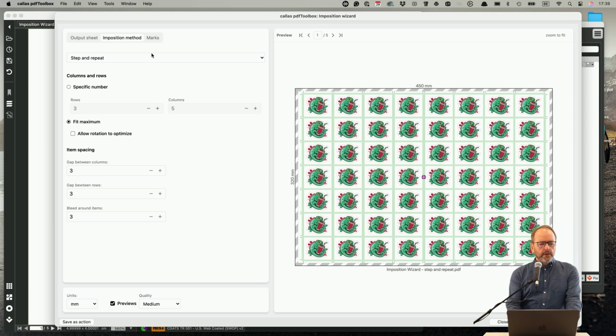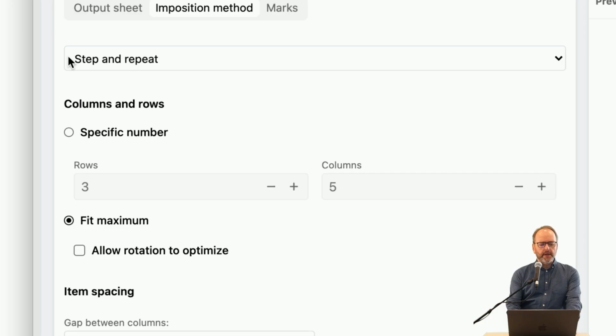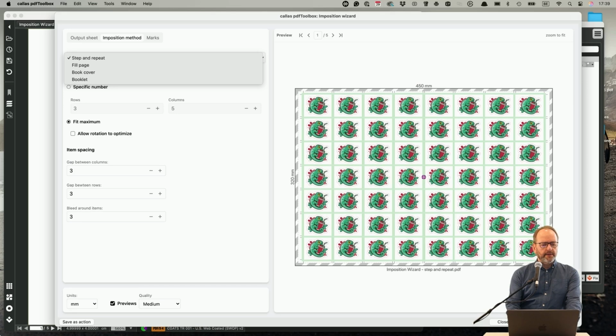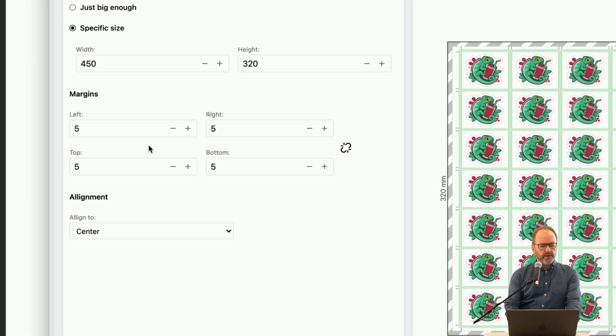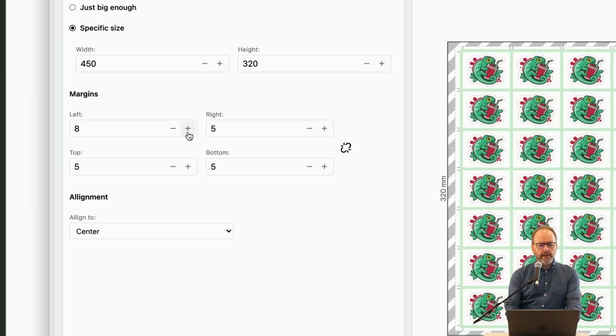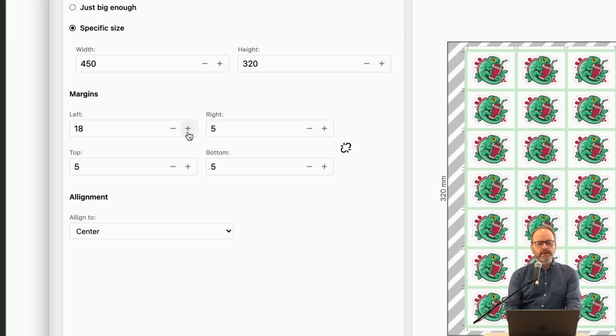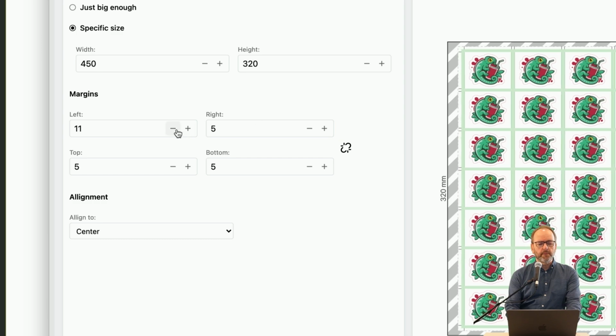And what is really, really nice is that if I look at these parameters on the left-hand side, let me use this as an example. If I start playing with the margins in these parameters, then you can see in the preview part that it immediately shows you what the effect is of that parameter.